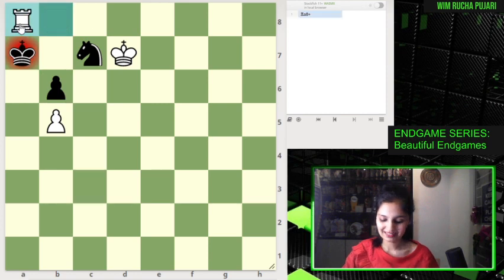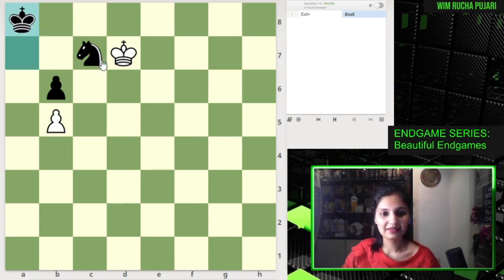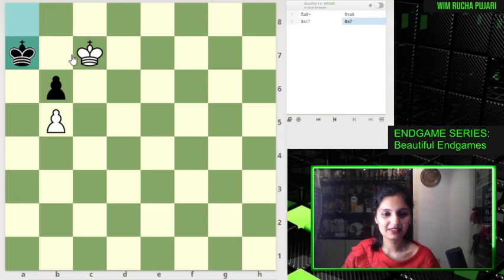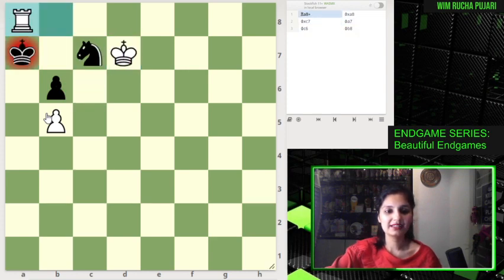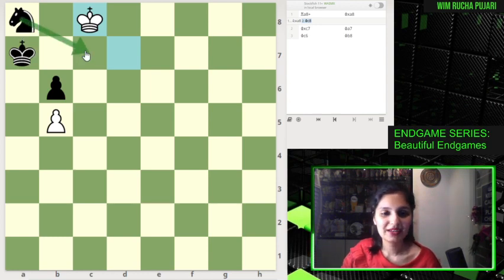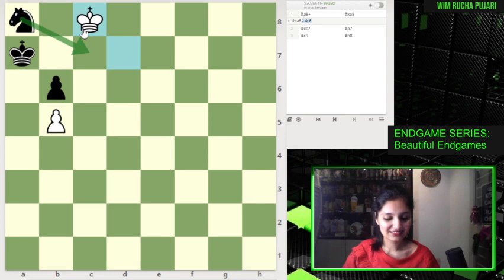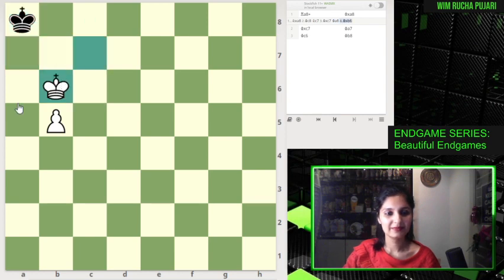So yes, rook a8, double exclamation mark. And we are just sacrificing the rook. If king captures a8, then king c7, and we win this because this is a winning pawn endgame. And next we take this pawn, and if black takes with the knight, king c8, and black is in zugzwang. He has to play this only move, knight c7, and again leads to a win for white. And white wins.